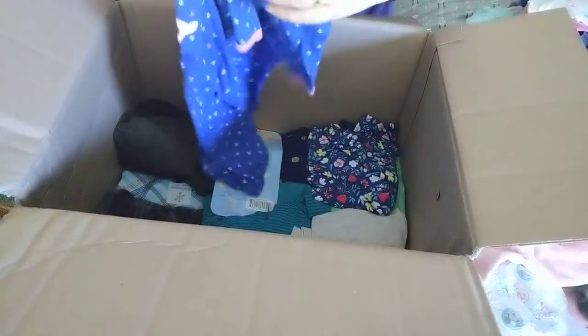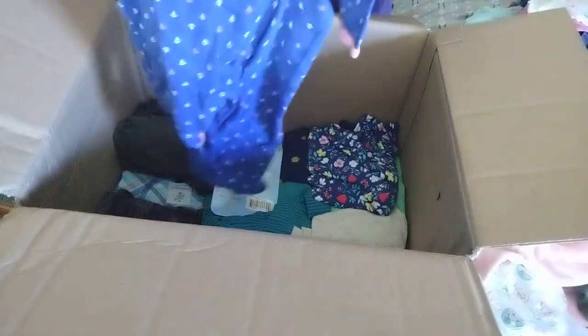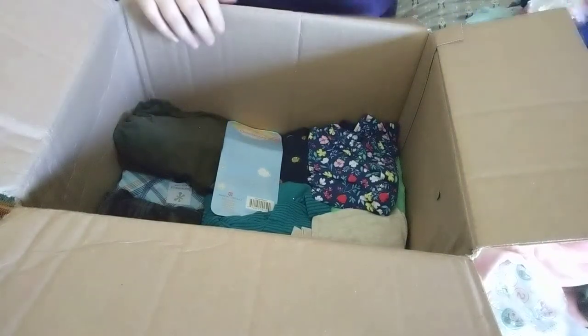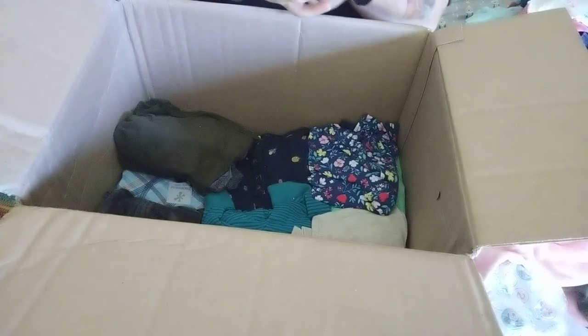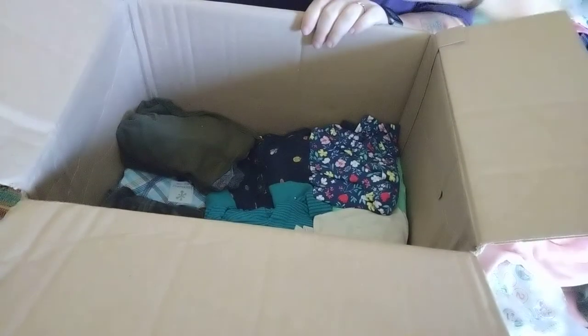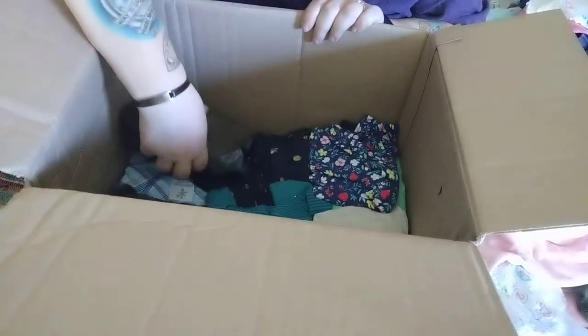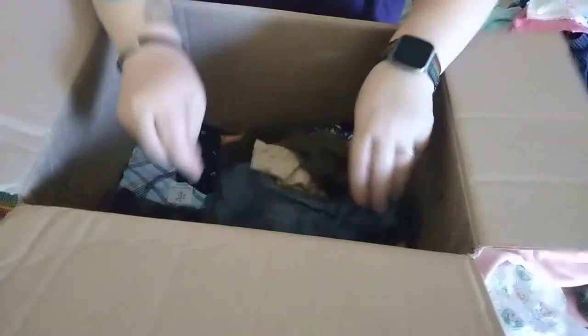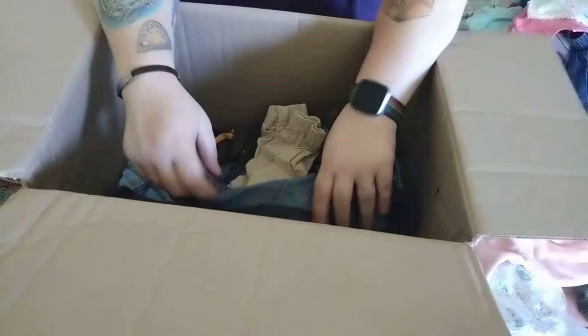She's watching you. I see that. Got a super cute whale sleeper for Imogen, I believe. I think this one was for Emmy. I think so, based on the size. There's no tag in it. I got me another Care Bear Passy with a clip this time. I forgot about that, actually. There's so much stuff. And it's also warm from the heat, the humidity.